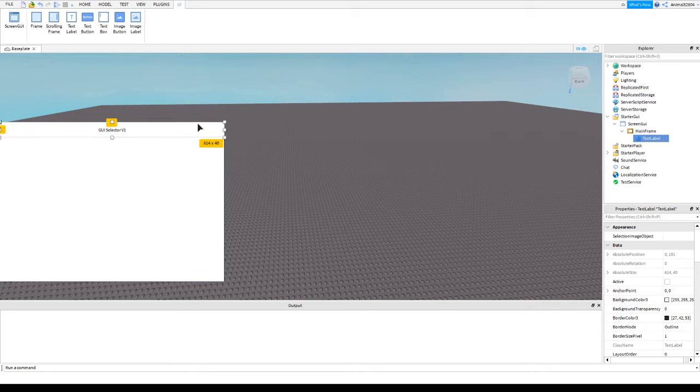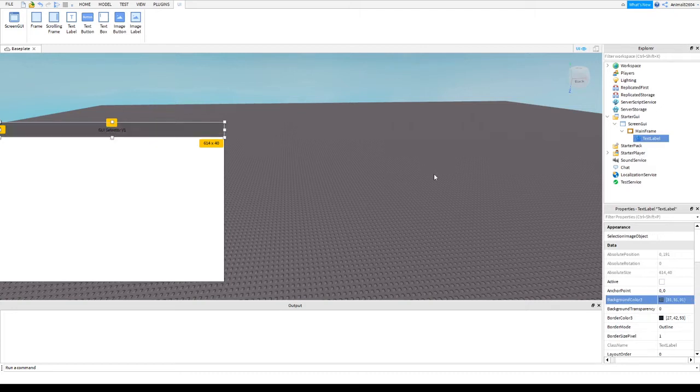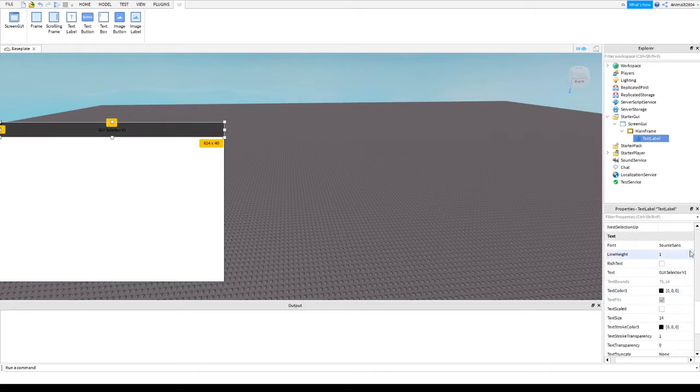I'm calling it GUI selector version 1. I'm going to change the background color to a very dark gray. I'm now going to change it to Gotham bold and then text scaled.